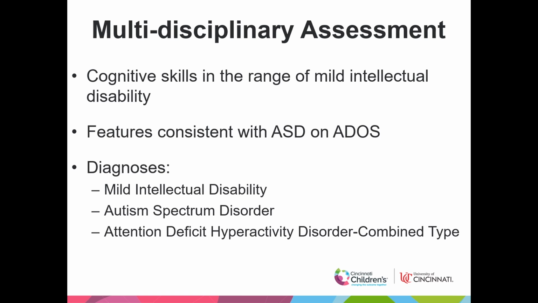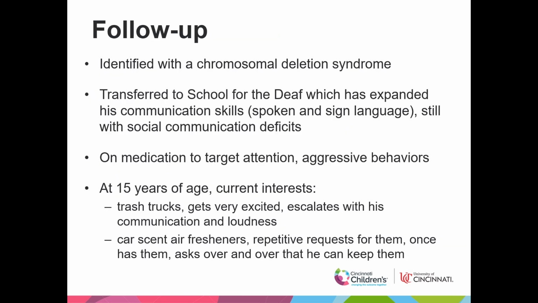So he kind of carries 3 labels because ADHD is also a component of his needs. So what happened to him? He was identified with a chromosomal deletion syndrome. He is at the state school for the deaf, or I think he just graduated, which really did help his communication, both in spoken and sign language. Medications were also helpful. He still has his interest. He also gets a kick out of car air fresheners, those scented air fresheners.